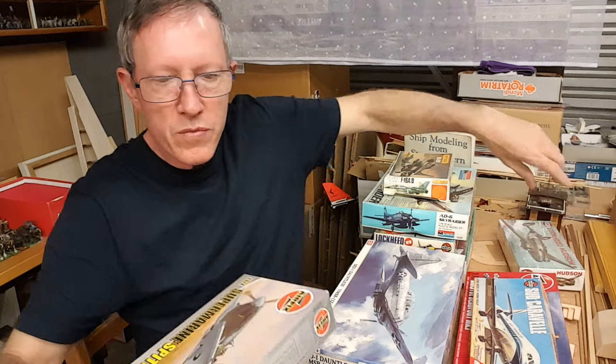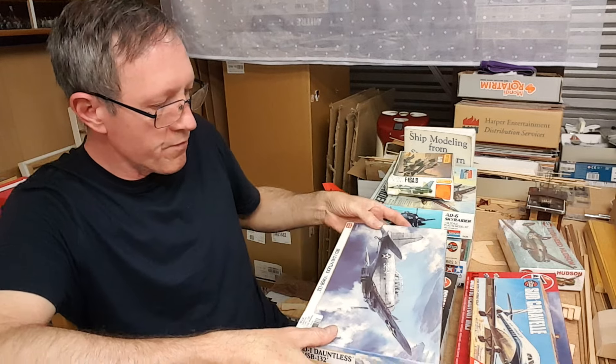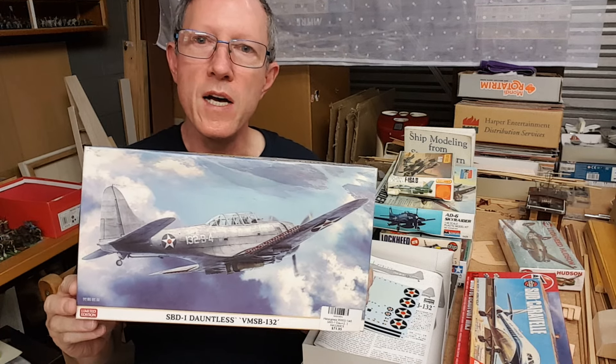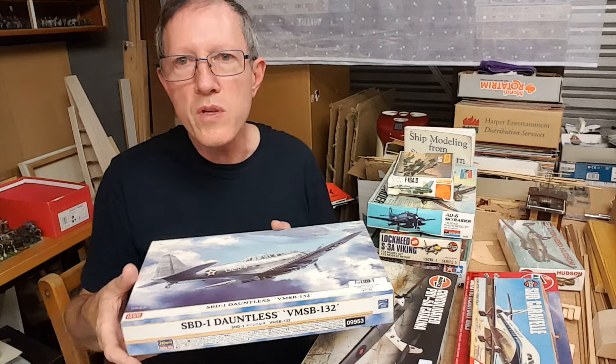Bigger boxing and the Spitfire in a slightly more impressive boxing, but still 1/72 with a single engine just isn't going to do it. 1/48 — yes, excellent! That's the obvious scale we could have started with. I'll rule out Hasegawa as the manufacturer because it would have been out of the price range for most modelers growing up. Hasegawa was almost an elite thing — a great model, but not really within the grasp of most modelers.